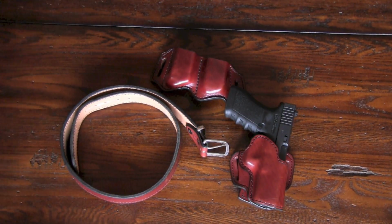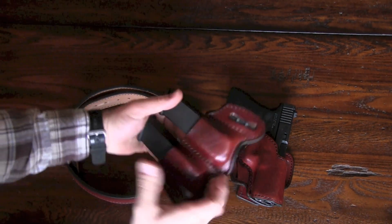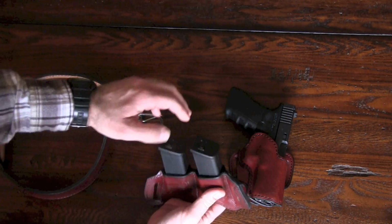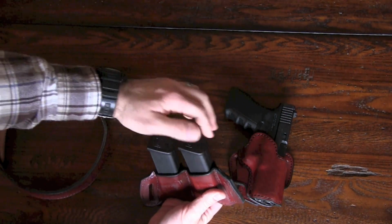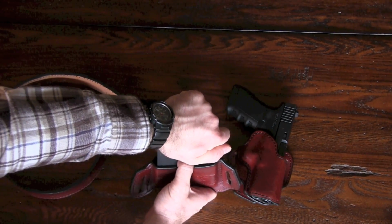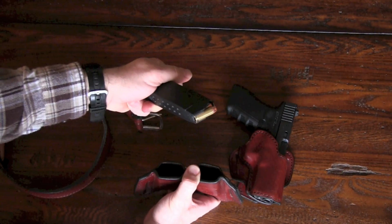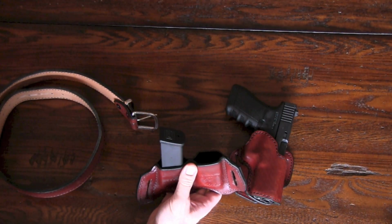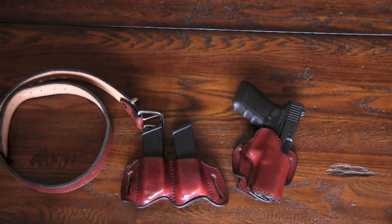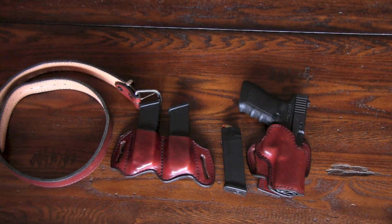The mag carrier. Right here. Notice a little bit different angle right here. When you grab the first one, when you grab the base plate, your hand sits perfectly on here. It doesn't hit this second one at all. So it's at a perfect angle to pull out when there's two holsters. And then this one here, it's at a little bit different angle. So when the first one is gone, it's convenient to grab. It's at a good angle to grab. So this all together, as I said, 15, 15, 15, that's 45 rounds of ammunition.